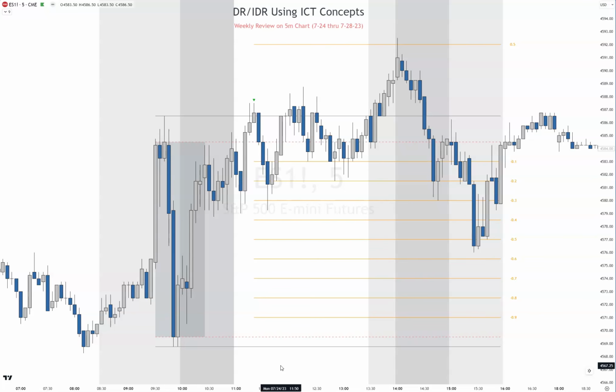I'm going to show you how each day we had a setup, and this is just the last week. If you're not familiar with DR and IDR, this is the IDR line right here, the interior line, and there's the X here, that's the DR line. It stands for dealing range, and it's from 9:30 to 10:30 a.m. Once that hour is done, that makes your ranges.